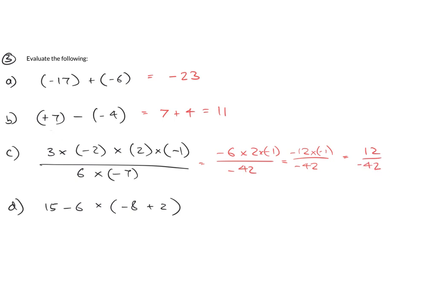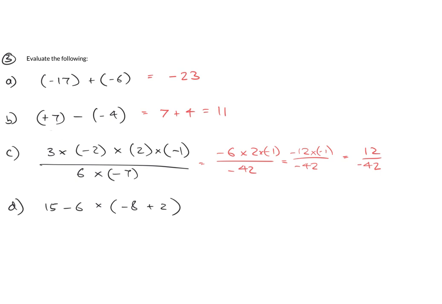Now we look at the signs. I have a positive times a negative. So that's negative. Times a positive is still negative. Times a negative makes it positive. So my number on the top is positive. I have a positive times a negative on the denominator. Positive and negative is negative. So I have negative 42 at the bottom. That is actually a quicker way of doing it. Either method is suitable. Choose the one that you find most comfortable.